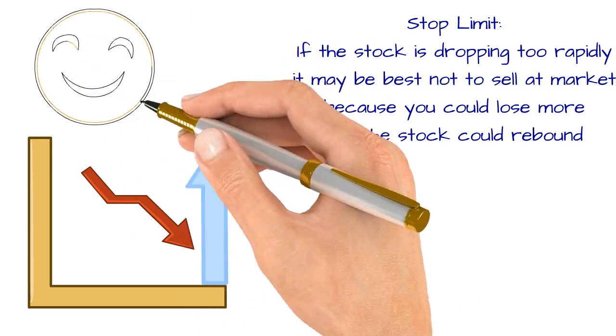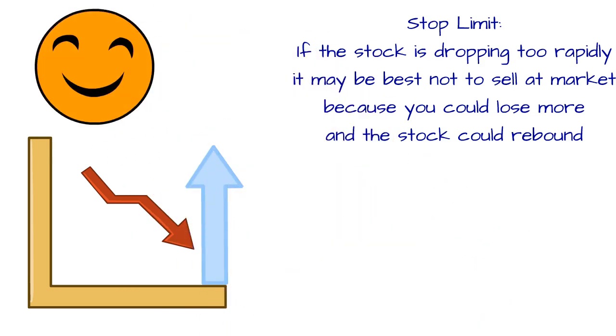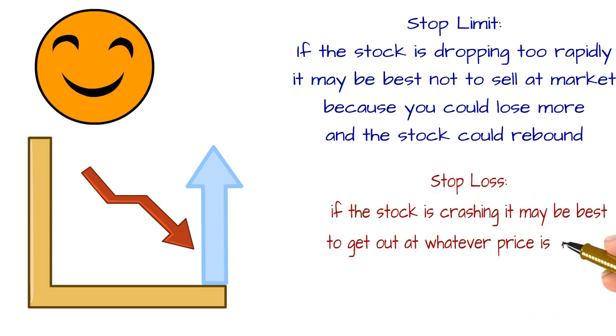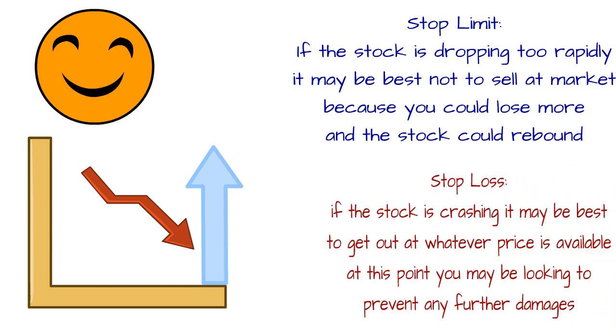Maybe your interpretation is that it could bounce back up and therefore it's good that the stop limit is in place. Now, from the other side of the perspective, a stop loss order may be good for the exact same reason, because if a stock is crashing, you need to get out quick and fast. There are no more attractive prospects for this company and you need to get out at whatever price available. Like let's say for example a company is becoming bankrupt. Your stop loss order will follow with the market as it goes downward, taking a nosedive, but your stop limit order stays exactly at that rigid price.